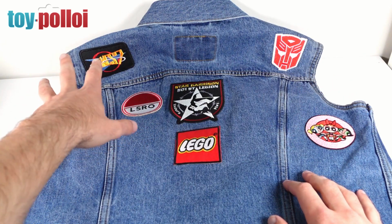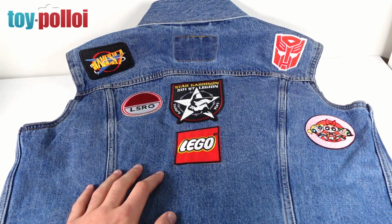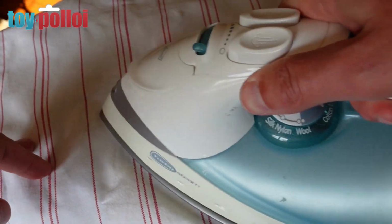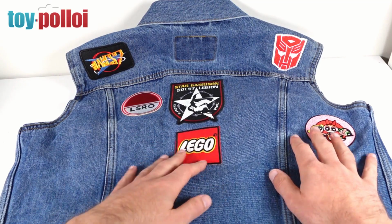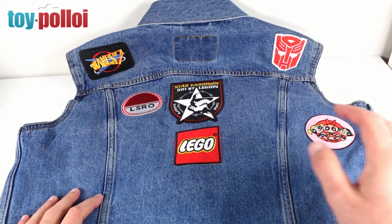The Blake 7 one barely stuck on at all. The Transformers Autobot one barely stuck on at all. And the new toy-polloi one that I put on the front, I did try ironing it on, and it just had absolutely no stick. It was supposed to be an iron-on patch, but it just didn't work. So in the end, I've sewn about half of these on, and some are just stuck on. So I have to say, you take your chances depending on what you buy. Some will work, some don't.